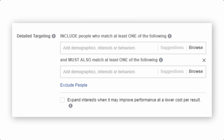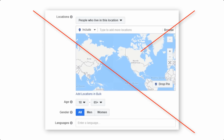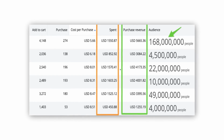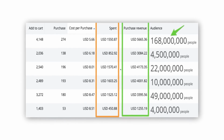Until eventually you reach step 3, which my friend and guest contributor Adrian Morrison recently shared on this channel, where you create Facebook ads with 0 targeting options at all once you reach around 1,000 sales, because the pixel has gained so much information by that point on who buys and who doesn't, that you can create ads with 0 targeting that are still profitable. That's how you scale stores to millions of dollars, and that's when Facebook kind of just starts giving you free money. Basically, once the Facebook pixel has got enough information about who actually purchases your product, it can do most of the work for you.